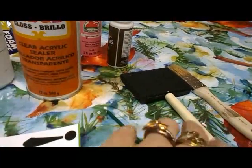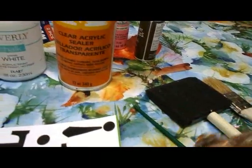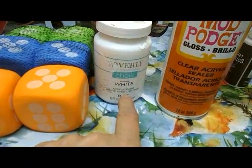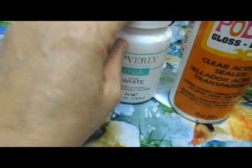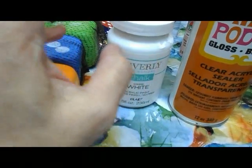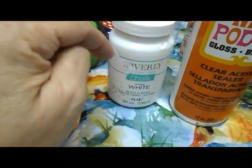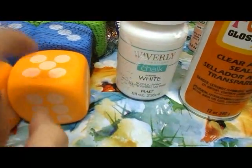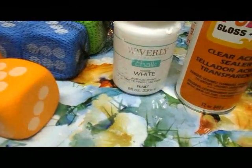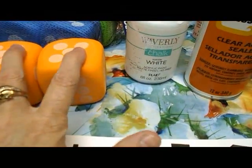Alrighty. When I paint, I can use a sponge or a regular paintbrush, but the first main idea is to coat the sponge foam with Waverly chalk paint. It acts like a gesso when you paint canvases and projects that are not made from wood, and you want it to soak in a little bit. You want it on a piece of foam, like this is a piece of foam. You can use Waverly chalk paint. Then you can use any paint over it, matte, acrylic, whatever. That's what I'm going to use.